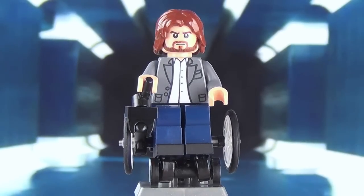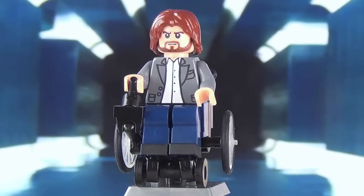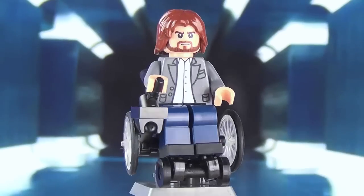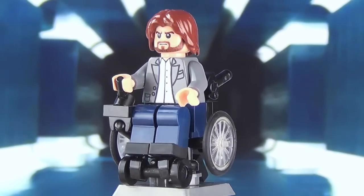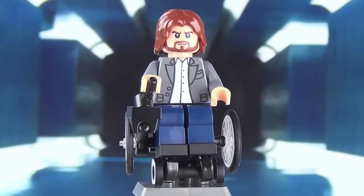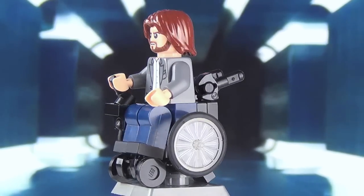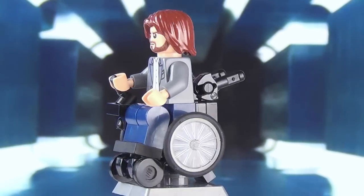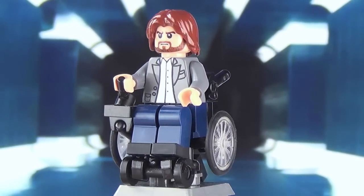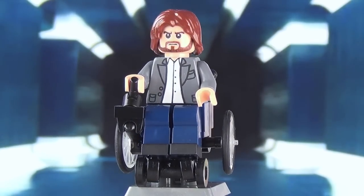Other than that, obviously, I fully painted the torso, and I'm really proud of the torso. While it's simple, I'm really happy with it because it's clean and accurate, and that's what I was going for. And also his head, I tried to make it look as much like James McAvoy as possible, obviously now that he's got long hair and a beard in this movie. But other than that, guys, that's it for Charles Xavier, Professor X himself, and easily, he made First Class for me, so I'm really hoping he does it again with Days of Future Past. We'll see. I'm looking forward to the movie tonight. But regardless, guys, that's it for this minifigure, and let's take a look at Magneto.